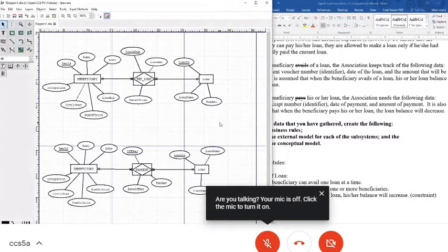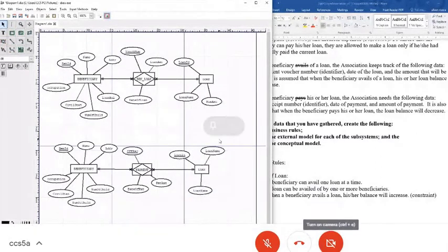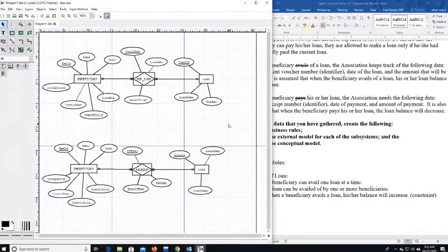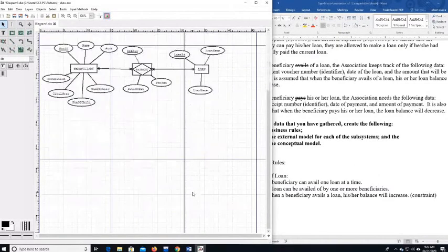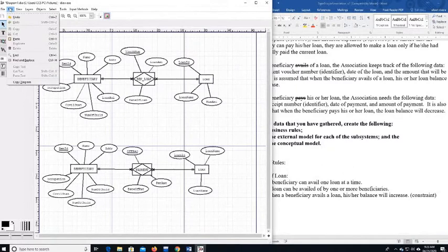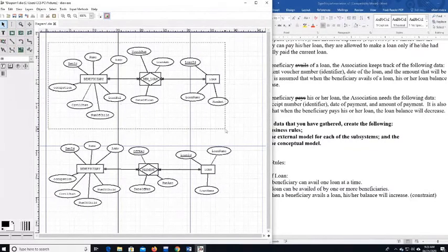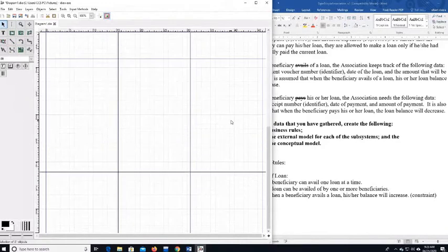Okay, so we will now create the conceptual model for this. So we will make these two separate diagrams into one. Okay, so let's start with payment. And just copy this.